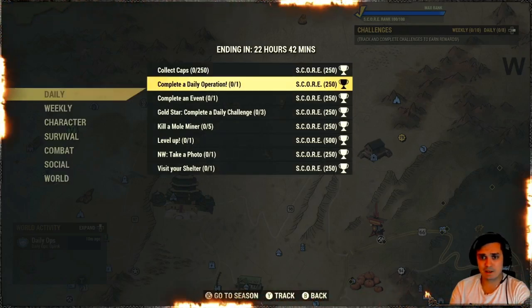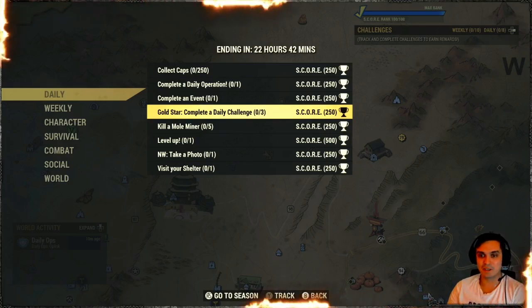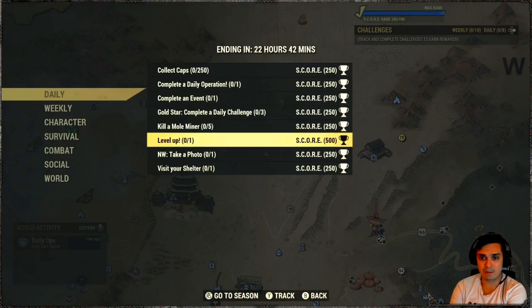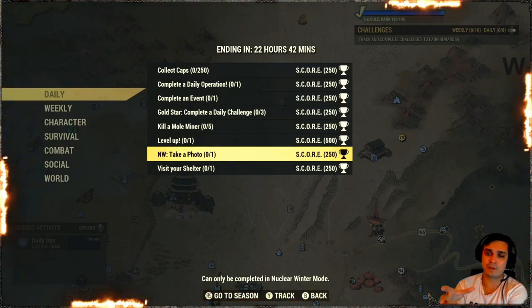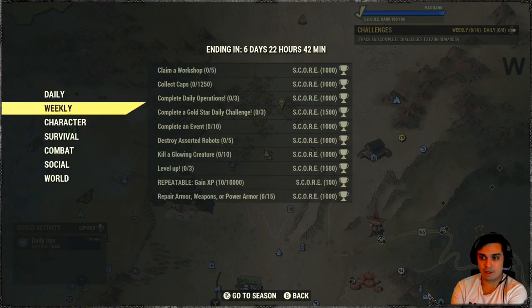Collect caps, complete daily operation, complete an event, complete 5 dailies. Oh wait, it's 3 now. It was 5 before. They made it even easier. Cool, cool. So 3 dailies and this triggers automatically. Kill mole miners 5 times. Level up. Nuclear Winter, take a photo. By the way, you don't really have to play Nuclear Winter. You can just log into the lobby, take a photo, and leave. And that works. Visit your shelter. That's pretty much it.